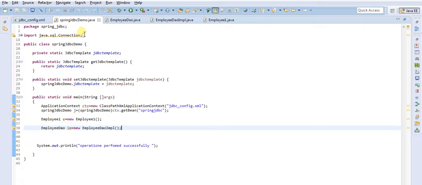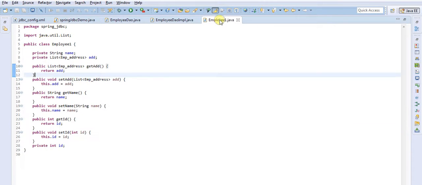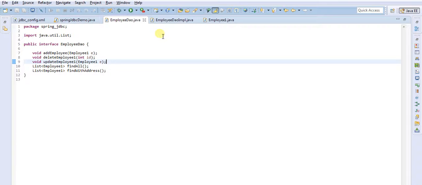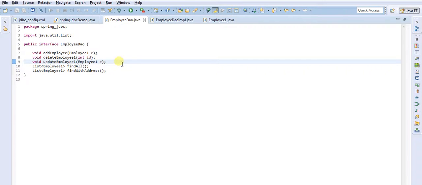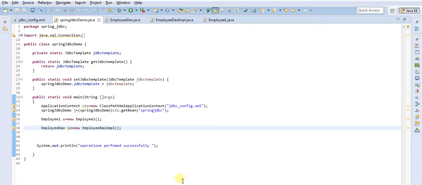So let's get started. We already have one class, Employee1, and I have EmployeeDAO and EmployeeDAOImpl. We will create one more class and then perform a join operation to retrieve data from both classes. First I'll create a class.